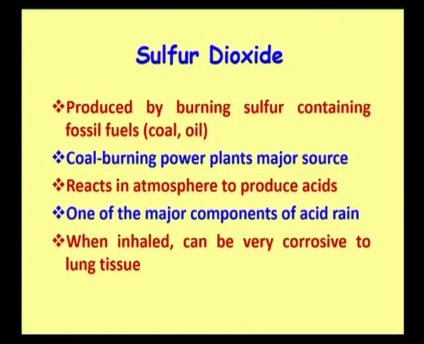When inhaled, it goes directly into the lung, and it corrodes the lung tissue. So, most probably those who are working in the coal and petroleum industry inhale a lot of sulfur dioxide, and therefore their lung tissues are corroded, and finally they are getting a lot of physical problems.